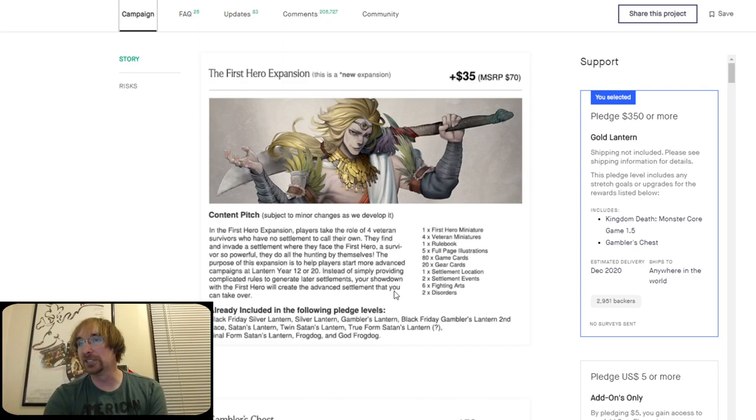So now, I'm just going to say this. We're just going to get this right now. Wave 4, all right? The Gambler's Chest, if it is 100% essential, this stuff right here is going to make or break these Wave 4 expansions. Something's either going to happen. People are going to be either upset about it, or Wave 4 expansions are going to just get really bloated. So, the reason why I say that, this includes 6 fighting arts and 2 disorders. Perfect for the game as it is right now.